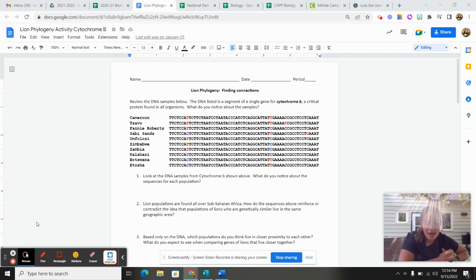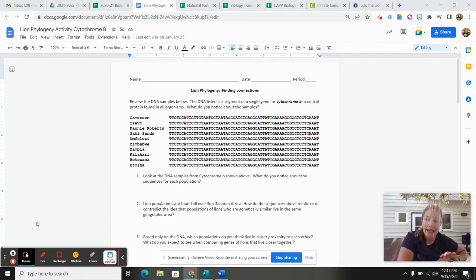Hi guys. So today what you guys are going to be doing is looking at something called phylogeny. So we already looked at karyotypes and we looked at alleles. So we know that all living things have DNA, and we know that DNA is organized into chromosomes, and a picture of that is what we call a karyotype. Now, what we're going to be looking at with this document that you see in front of you is the actual DNA that's inside of those chromosomes.